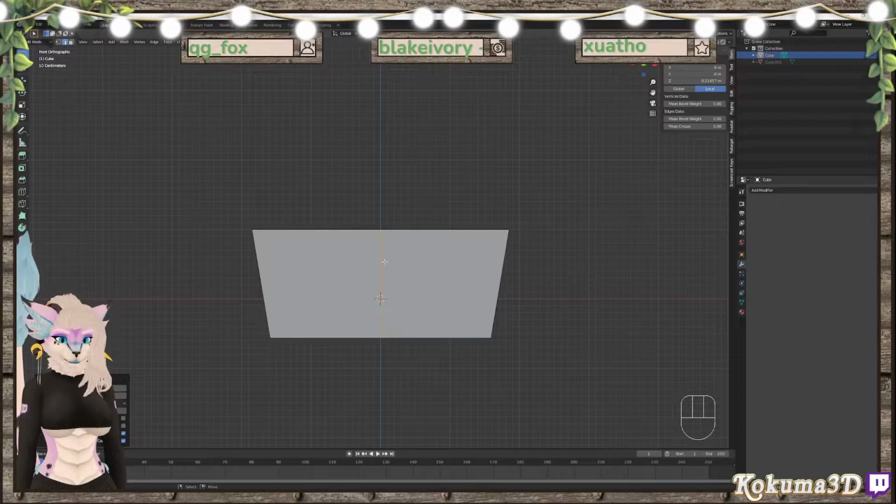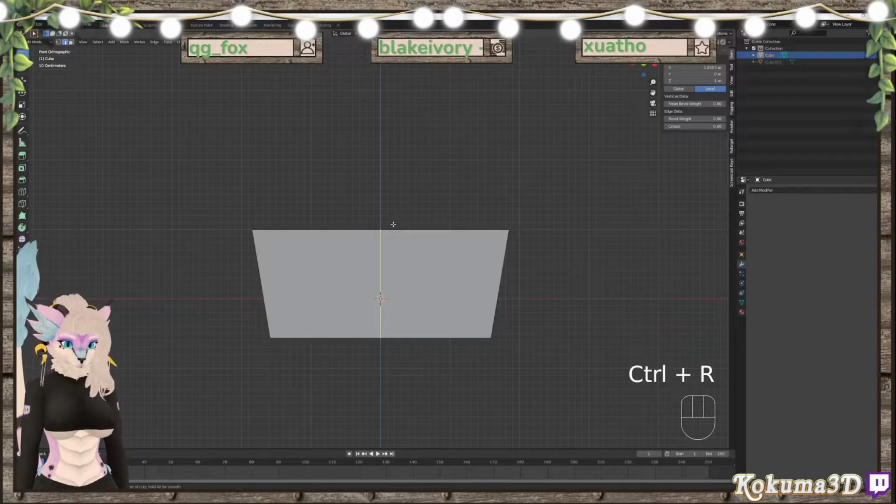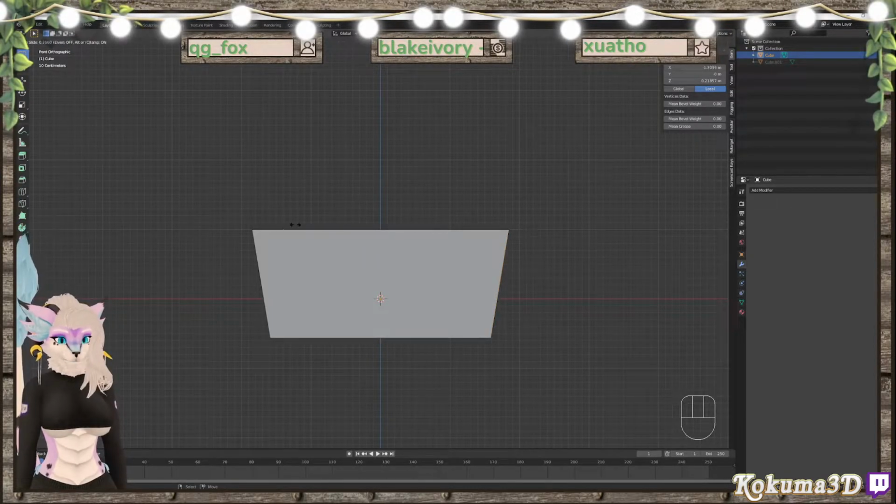So the click kind of confirmed where I wanted this orange line to go. Let me do that again, Control R. You'll see it shows up as a yellow line. If I click, the orange line shows up. But now it kind of slides back and forth on my mesh. So I will right click, which will keep it just in the exact center of my mesh.